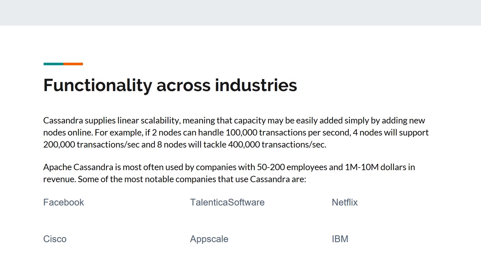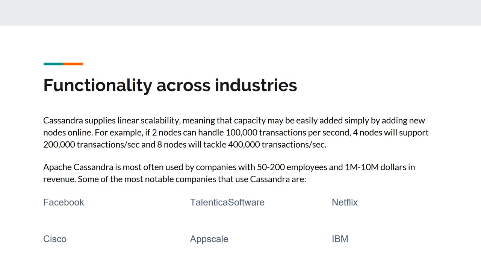When we talk about functionality across industries, Cassandra is used in Facebook to power inbox search with over 200 nodes deployed. This was abandoned in late 2010 when they built the Facebook messaging platform on HBase. Cisco's WebEx uses Cassandra to store user feed and activity in near real time. Netflix uses Cassandra as their backend database for their streaming services. IBM has done research in building a scalable email system based on Cassandra.